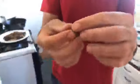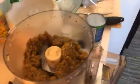Let's see. Oh yeah, you can see how it's clumped together now. We gotta taste that. There's so many good smells going on in here. I wish we could send the smells through the phone. You can see how it's doughy, right? It's not crumbly anymore. It's garlicky. It does need a little bit more salt.